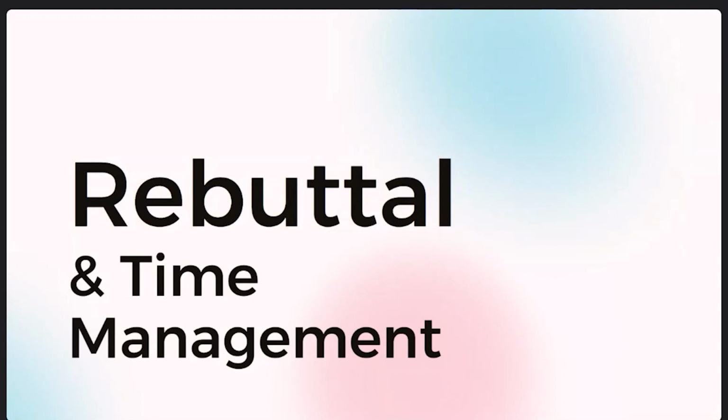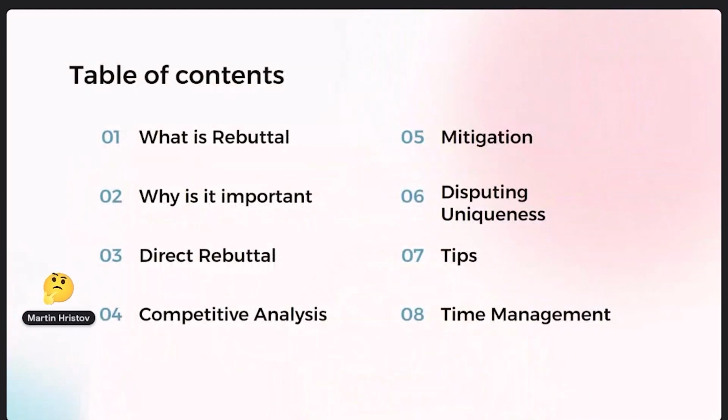So, my presentation is gonna be about rebuttal and time management. First of all, the table of contents. For the new debaters, we're gonna cover what rebuttal is and why it is important. After that, we're gonna go into 4 different types of rebuttal. First, direct rebuttal. Second, comparative analysis. Third, mitigation. And fourth, disputing the uniqueness. Then we're gonna cover some quick tips for rebuttal. And then we're gonna enter into my last section, which is time management and how to fit this whole thing into an 8-minute speech.